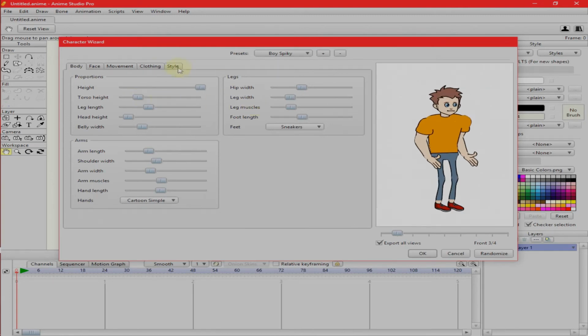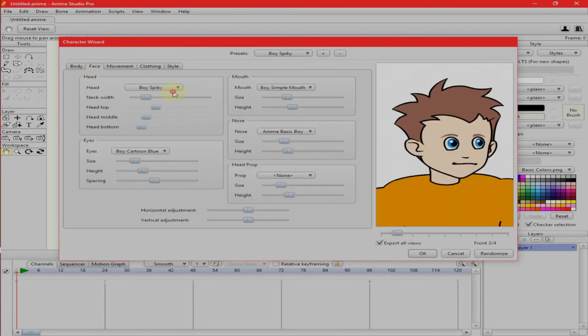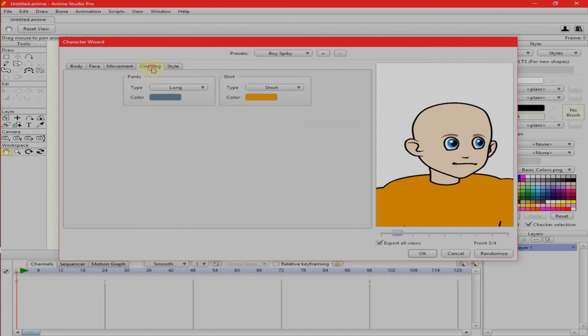Okay, just like this. I like it this way. And you can click here on the face to edit the face. The hair, this is where you change the hair. Let's give him a bald head. Give him a big neck. Big head top, mid top. Okay, let's leave everything like this. I like it this way. If you want, you can customize it the way you want it, but I'll just leave it the way it is. And let's jump movement and go direct to the clothing.